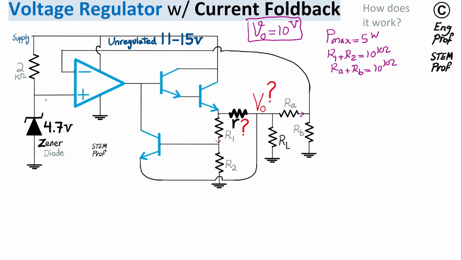Okay, how does this establish the voltage at the output? This 4.7 volt establishes the voltage at the positive input terminal of the op-amp. Assuming op-amp is properly biased, which is the case, as you can see that the top rail is connected to the unregulated 11 to 15 volt supply, which is good enough for us, and the bottom rail is connected to ground. And also the output of the op-amp involves connection to the output of the circuit and a loop back to the negative terminal or inverting terminal, indicating a negative feedback in this circuit.